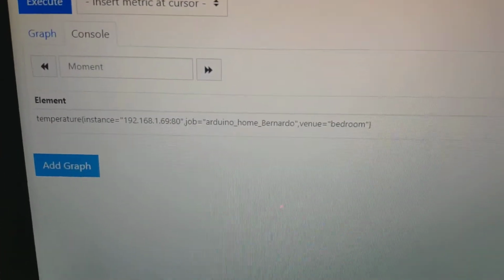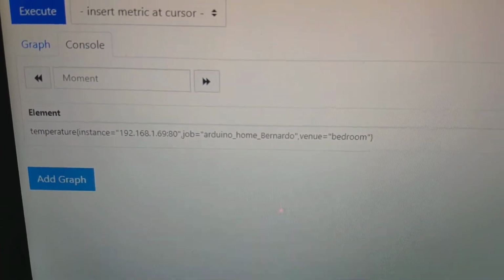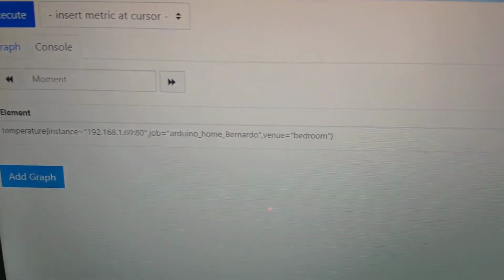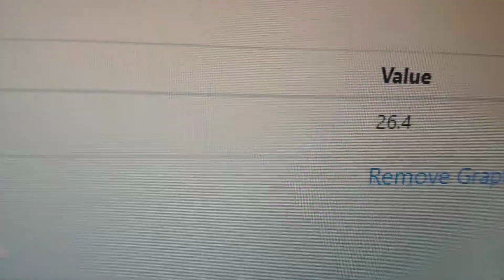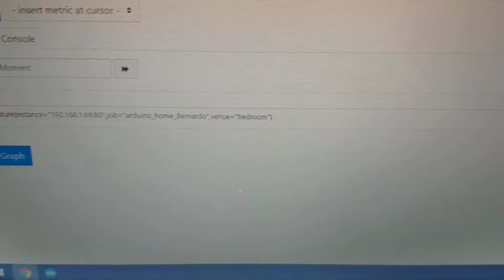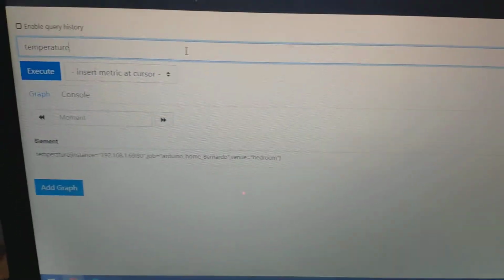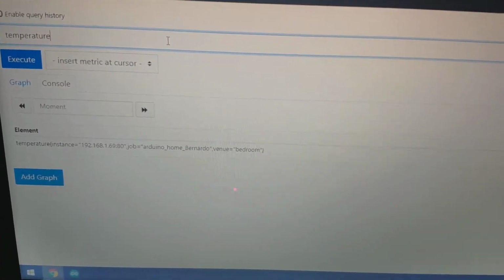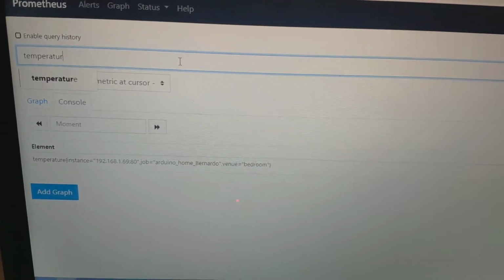This is a real-time metric, and this is from the web server, from the Ethernet shield, and there I'm collecting the sensor metric in Celsius. I also have a metric for the fan status.